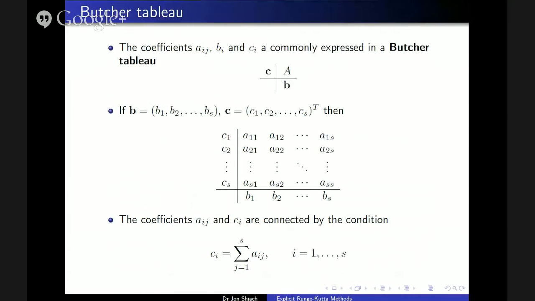This is commonly expressed in what we call a Butcher tableau. Now, a Butcher tableau is simply like a table, and it's a table of this form. It's kind of like there are 4 quadrants to the Butcher tableau. The top left quadrant lists our values of c, and this is usually a column vector. I'm going to flick between this slide and the previous slide as I explain this.